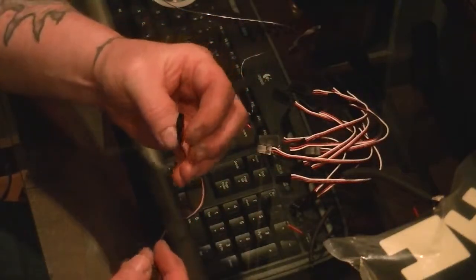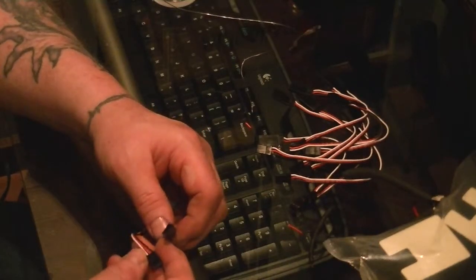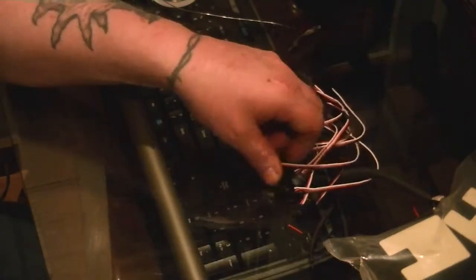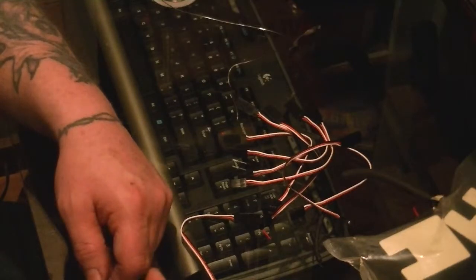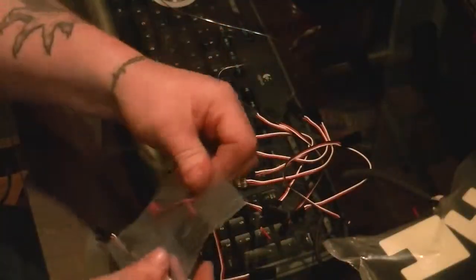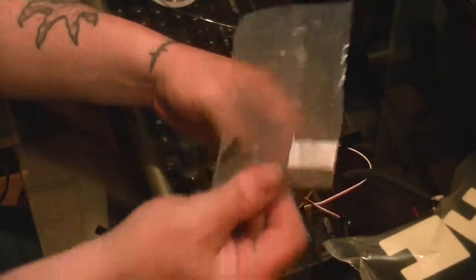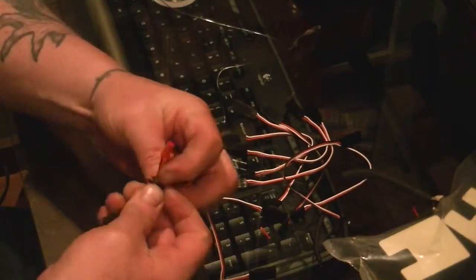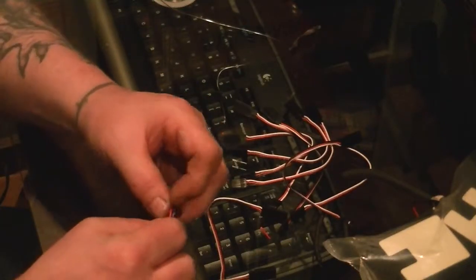Okay, next step is we're going to take one of these. This is the one going to be coming out of the receiver box, so we'll keep that one aside. We'll take another one, and we have to cut it. Well, let's go ahead and take these out of the package first. And again, we're not going to use the screws. And these are awful long, too. They give you long leads, which I guess is a good thing.